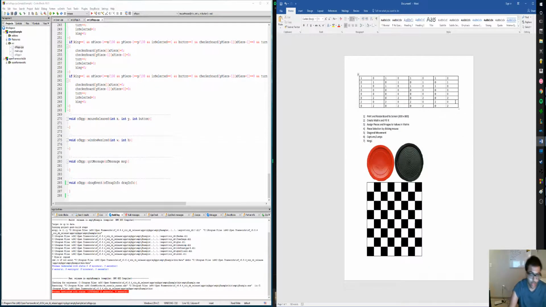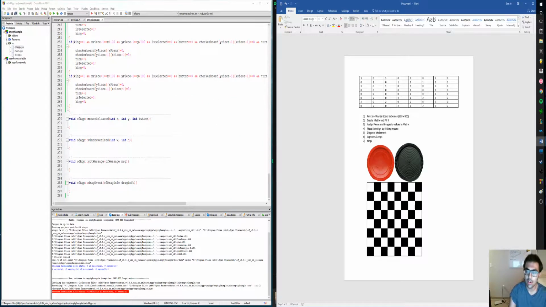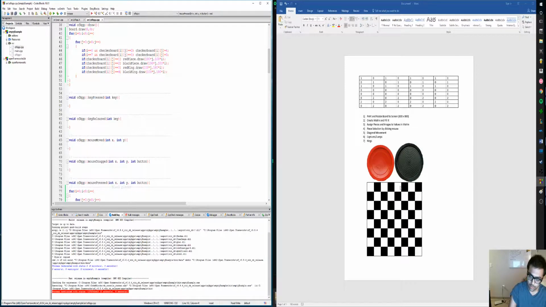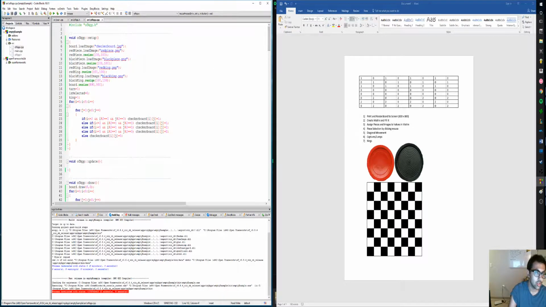I am here to show you my project and demo it for you. I made a game of checkers for my final project, and I essentially broke it down into 7 steps that I needed to do to make it functional. The first step I did was find a picture of a checkerboard online and resize it to 800 by 800 pixels, as you can see right here.